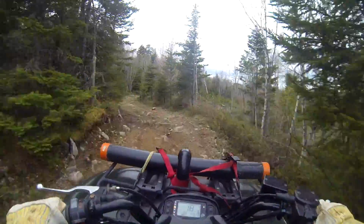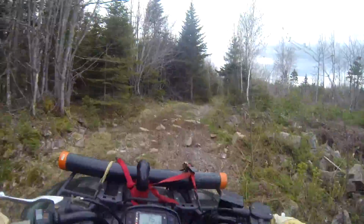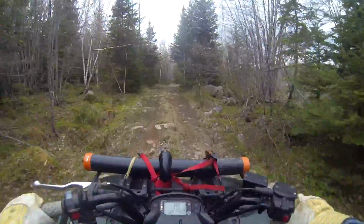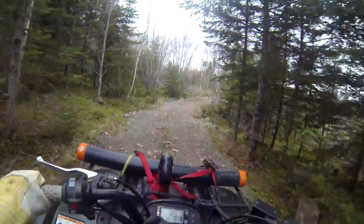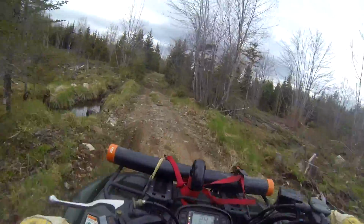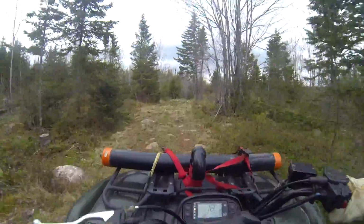This thing's got 8,700 something on it, and it doesn't burn any oil. You know, I changed the oil religiously ever since I got this bike. And I bought this bike used. It wasn't brand new. I think I paid $6,000 for this like 4 or 5 years ago. Something like that. I can't remember now, but it only had something like 680 kilometers on it. And I was like, yeah, well, buddy just used it around his yard, plowing his driveway.